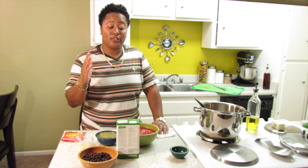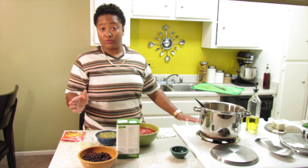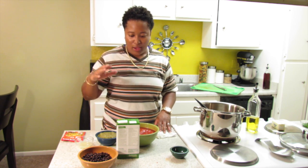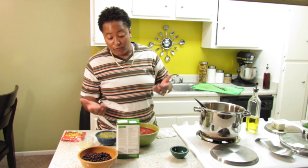Yeah, you just want to make sure that you add your vegetables last, and that you don't burn or dry your chicken out, because I've had a lot of chicken tortilla soups and they're dry and they have no flavor, and then I'm just left kind of confused.